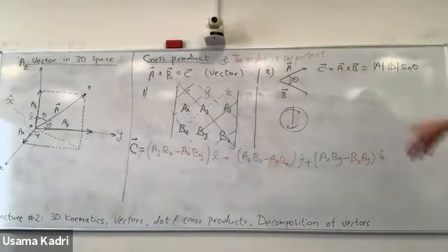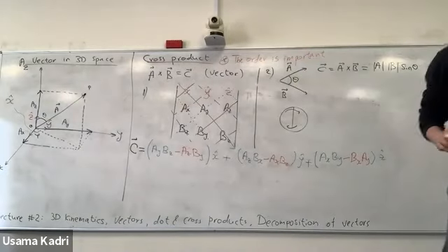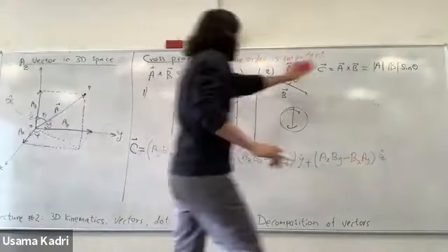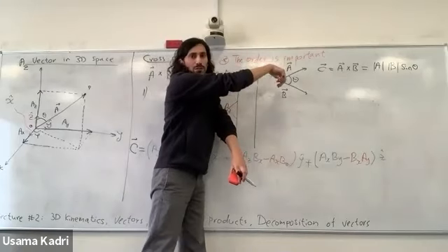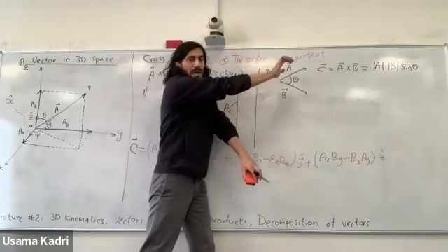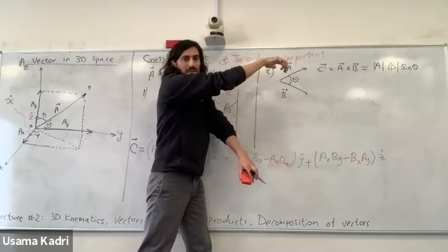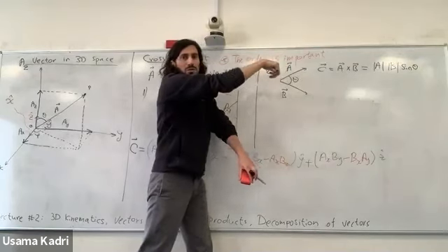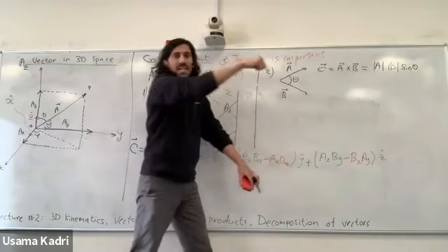Okay, that's not everything. Now we need to see how we actually get this. If I have A cross B, I have to go now from this vector, from vector A to vector B. If I do that from A to B, my hand has to be in this position, from A to B. So the direction of C is into the wall.